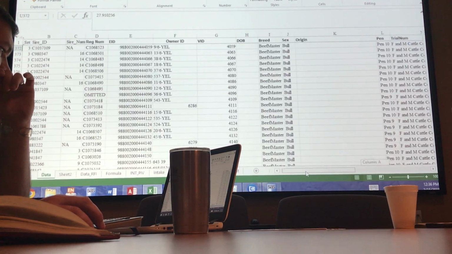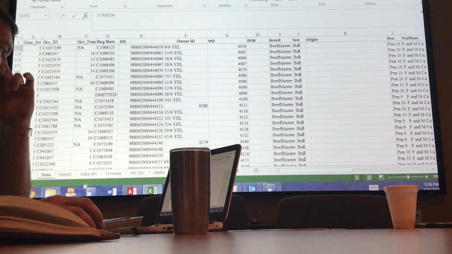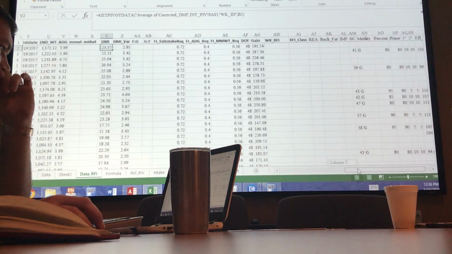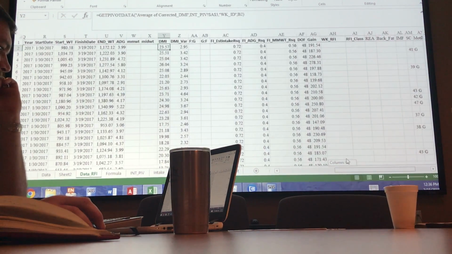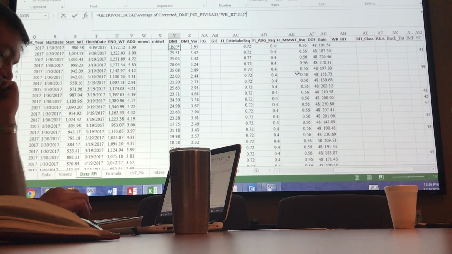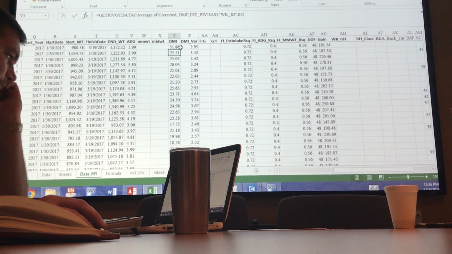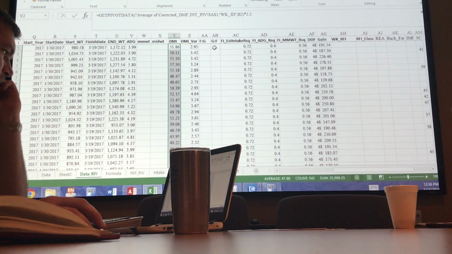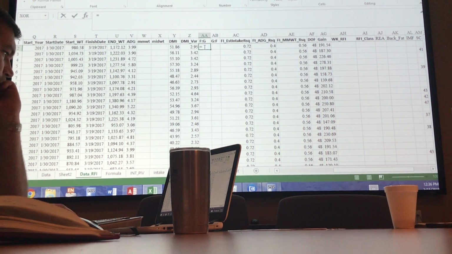Because we don't know what their dry matter percent is, but we can put it back into pounds. We can calculate our feed to gain.